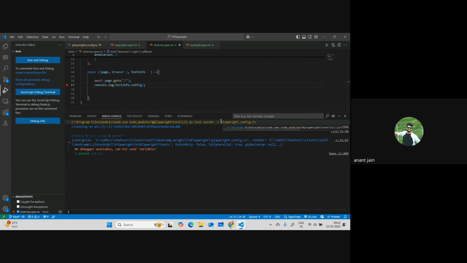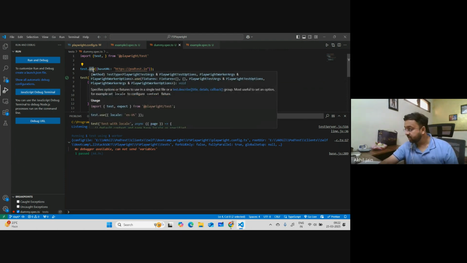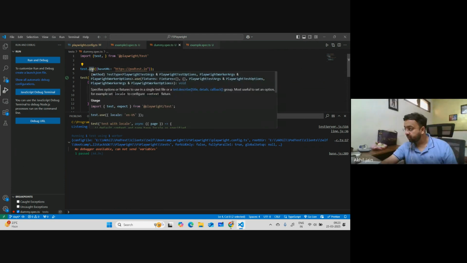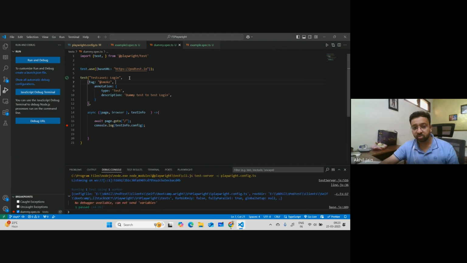Okay, yeah, please, let's again showcase the test level change that you did. I just did this part. There's a method on test which is called use, and using this you can change the values which you can mention in the use section. Not the other information, you can only change the values which can be placed under the use section. Okay, so those things can be overridden. Base URL is one such thing, and there are other things. So I hope we are good with all this, right?